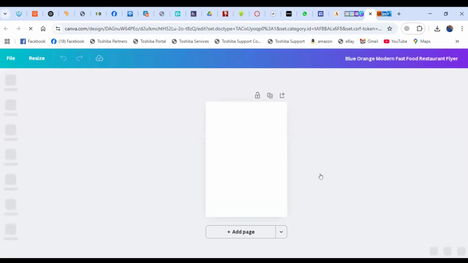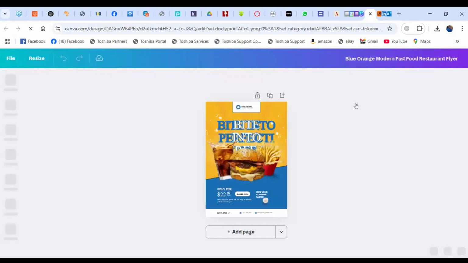It's still loading. We are very unfortunate this evening. My internet is very, very bad. Okay, so this is what we are going to work with.